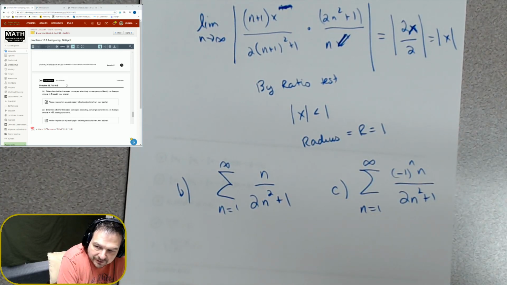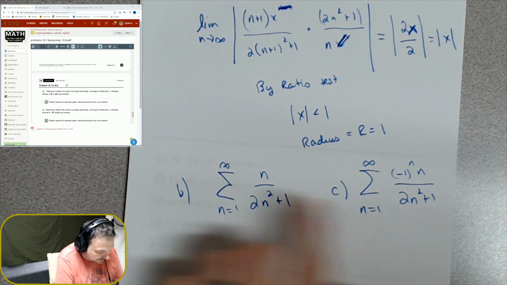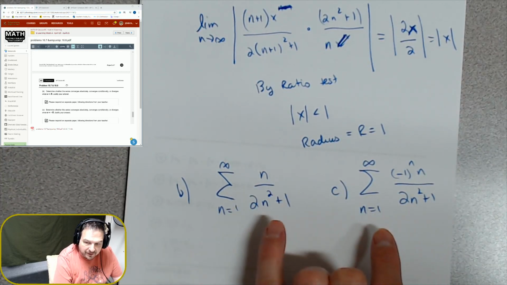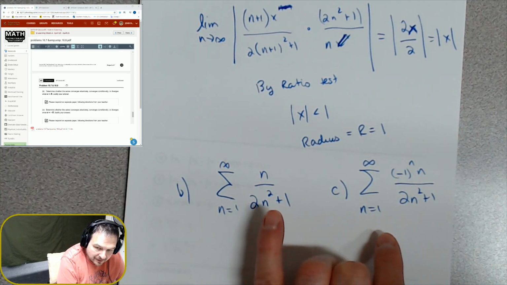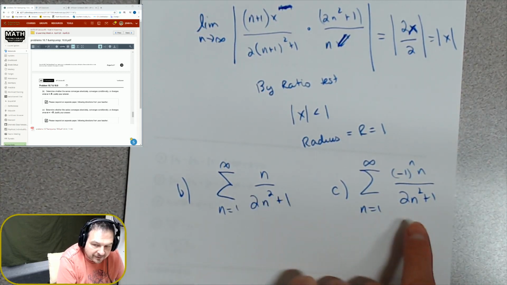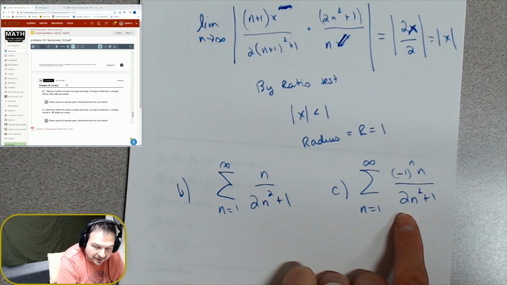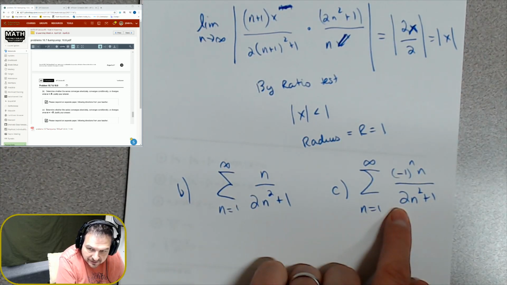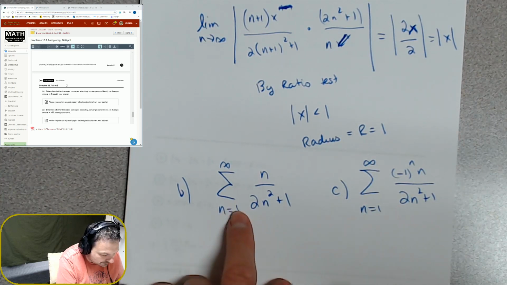Determine whether the series converges absolutely, converges conditionally, or diverges. That's the question. Okay, so let's take a look at both of these. Now remember, how do we do this? When we're working with both of them, these are the endpoints. We do the positive one first because of the absolute convergence test. If the absolute value converges, the alternating one converges. So we're going to work on this one first.